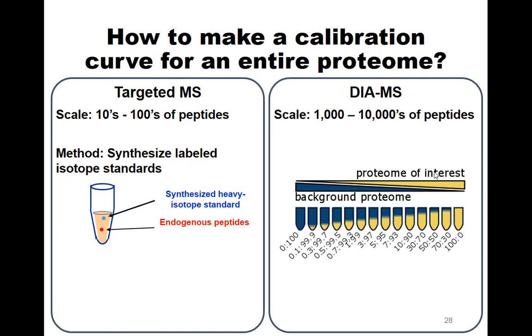So now the question is, that's how we can do it with targeted, where we only have tens to hundreds of peptides, and it's maybe expensive, but not prohibitively if we really care about our targets. How can we do it with DIA, where we have thousands to tens of thousands of targets? I'm certainly not going to get a grant to pay for that many synthetic peptides. So how can I do this? My research so far has been focusing on making curves without synthetic peptides, making curves for entire proteomes to find on the entire proteome level which targets are quantitative.